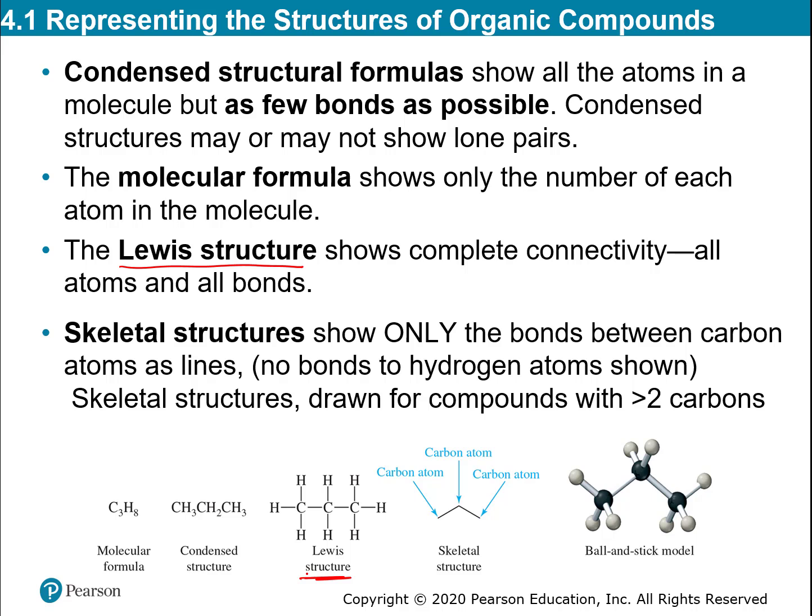Naming wise, we're only going to be looking at things with single bonds. Lewis structures help you to see every single bond, every single atom. They're very exhausting to draw. Once you start getting beyond like 5 and 6 carbons, then there's lots of lines and there's lots of hydrogens.